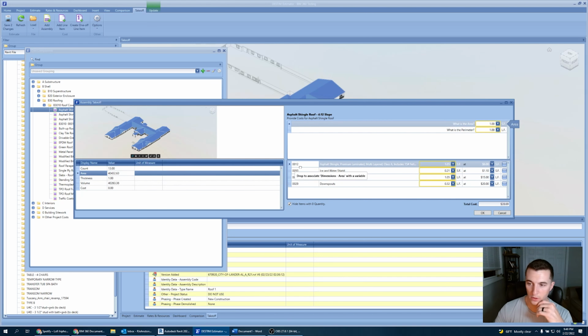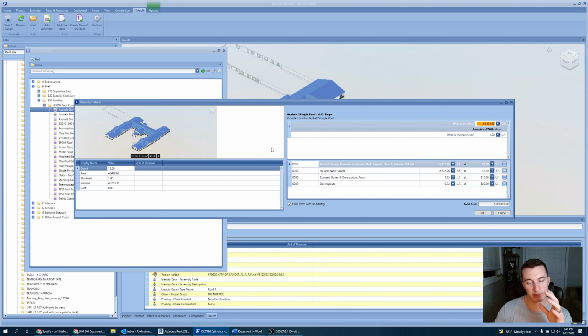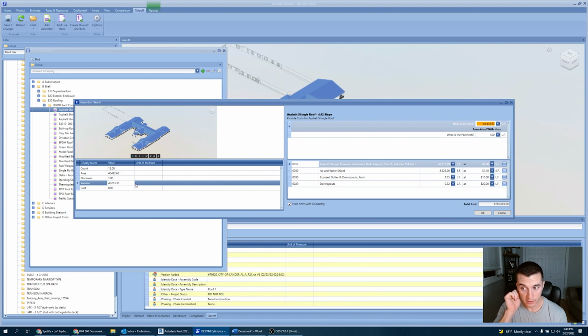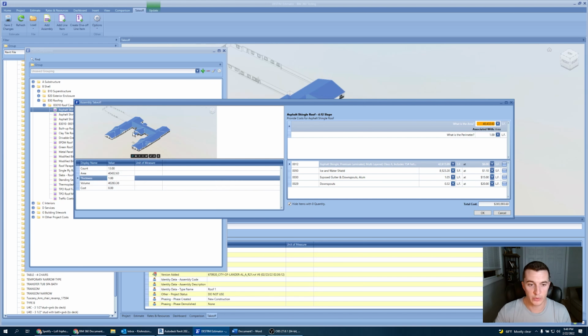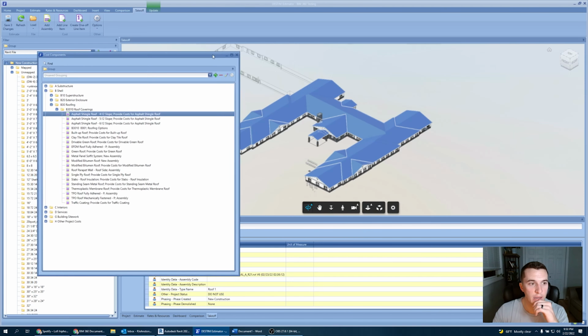40,432. You just click and drag that over, and then all of a sudden that becomes mapped. Whenever that turns orange like that, that means that's mapped. You can also add in linear footage. I don't have linear footage for this specific one, but if need be, we could figure that out. Alright, so that's how you map. You could also edit these costs, but I'm not going to get into that. And then I will hit OK. And a couple of things will happen.